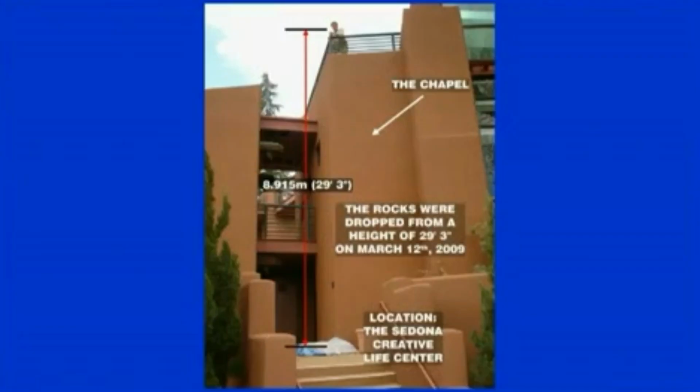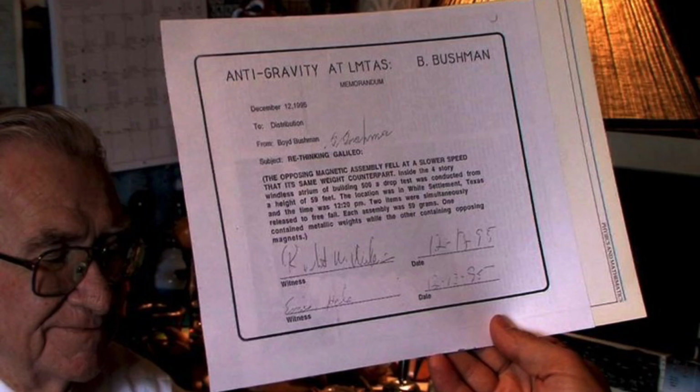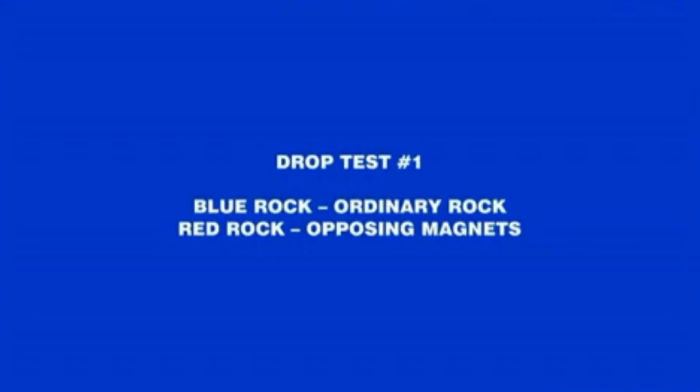I will try doing the Atwood machine experiments at a higher height, like my balcony, to confirm the results. Nonetheless, the results thus far appear to validate Boyd Bushman's claims that magnets in repulsion fall slower in gravity, as this previous replication attempt suggests it does.